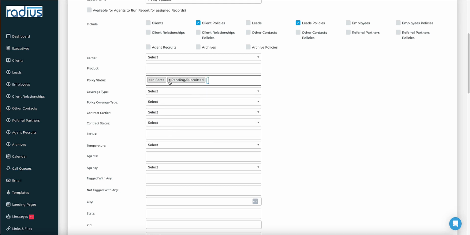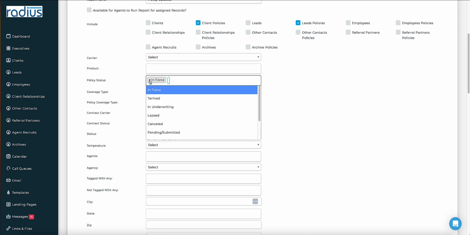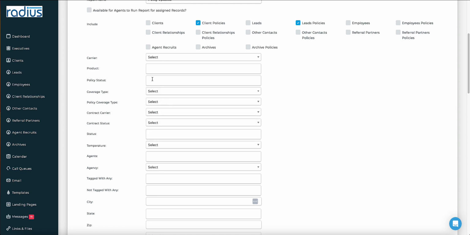The one thing that you might want to do is leave that blank so that way you can check in case somebody forgot to add in the policy status, which can impact your commissions and then also the commission tracking, I should say, as well as potentially not triggering an automation that you had wanted. So it might be good for us to leave that blank so that way you get all policy statuses returned.